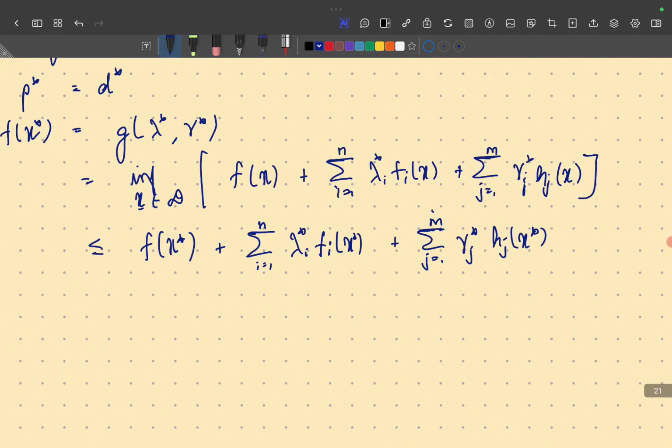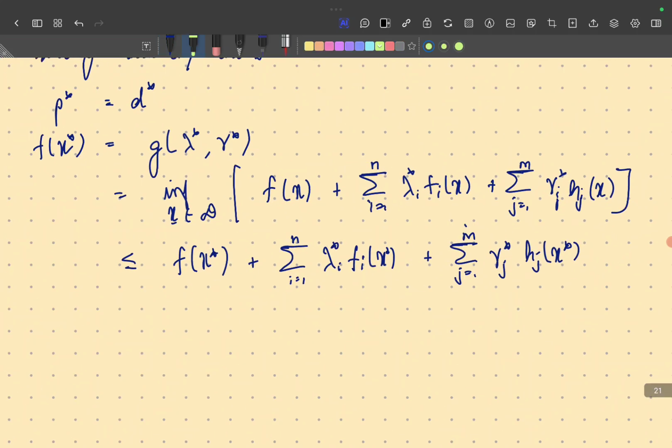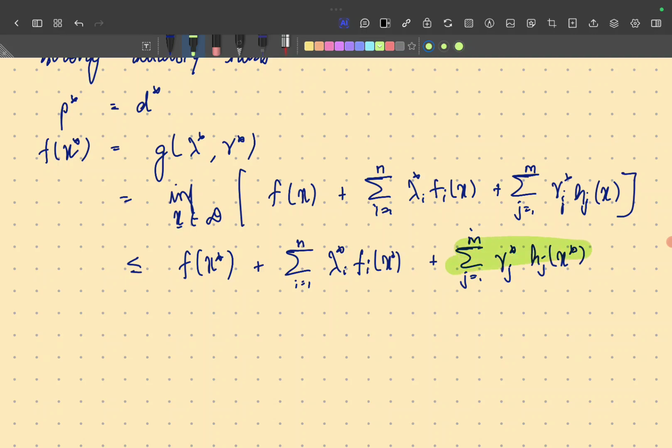Okay, good. So now what can I say about, again, x star, remember, is the solution to the constrained optimization problem, the primal objective. What can I say about this particular quantity?